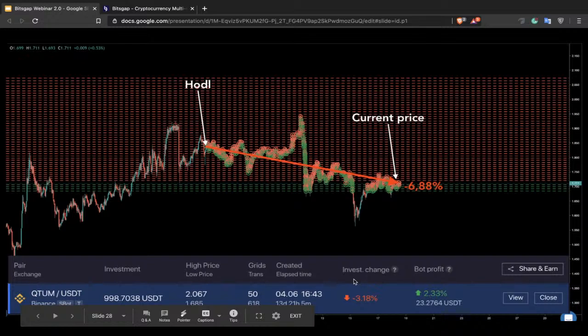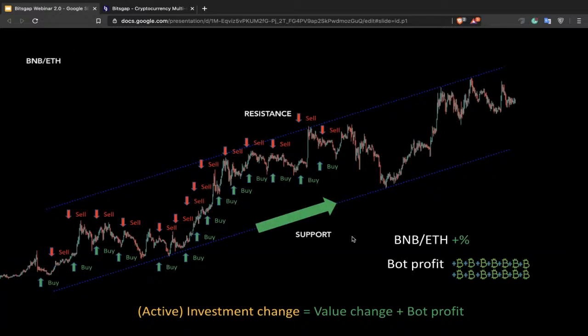Now let's see what are the optimal market scenarios to launch the bot. So despite the fact that the bot makes profits for us regardless of the market direction, either it's moving upwards, sideways, or it is a falling market, it will constantly find opportunities on the market to buy low and sell high. But to achieve profit maximization, to achieve the best results you can actually get from the market, are only on the sideways and, as here in the example, the uptrend market.